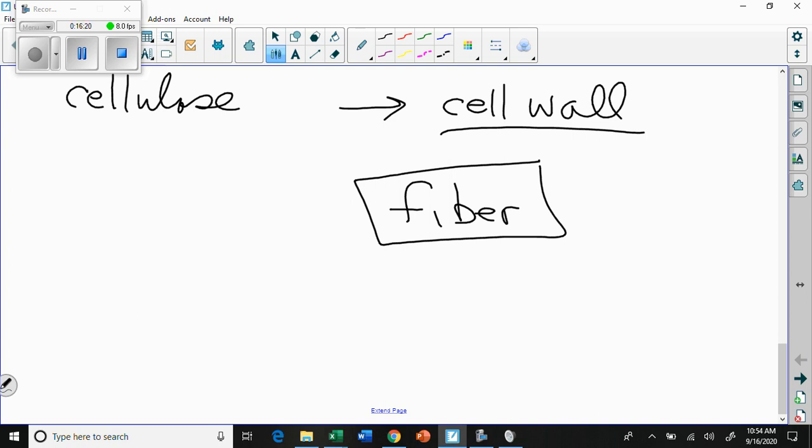So we don't get nutrient value from it, but we get a second sort of option, which is helping our intestines go. So when we talk about fiber in a diet, what we're talking about is this cellulose starch, which we cannot break down because we lack the enzyme to break down the beta linkage. But many animals can. Animals that can subsist entirely on eating grass have other options. First of all, they have more complex stomachs to help digest things more thoroughly, but they may also contain different enzymes that humans lack that allow them to break down cellulose.